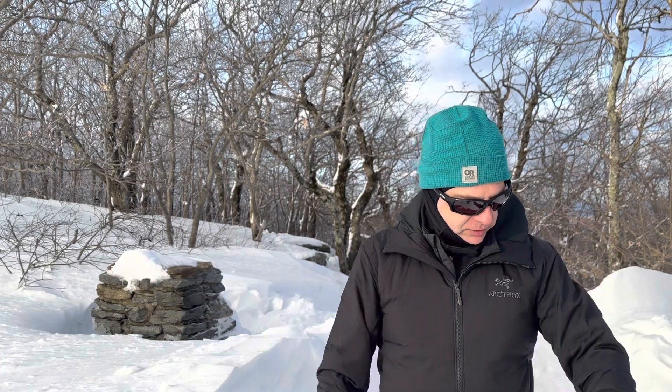A few things I like about it: the wrist has a neoprene sleeve that sits really flat on your wrist. It's really comfortable and super convenient for getting your gloves over it. It's also very stretchy, so you can access your watch or garment underneath. It's actually a really nice little sleeve component.